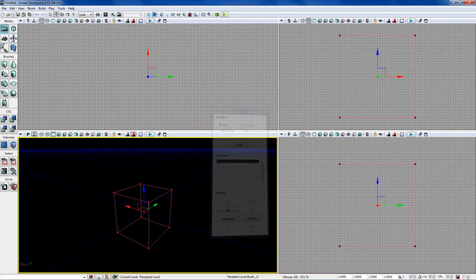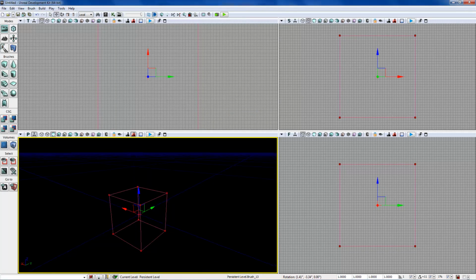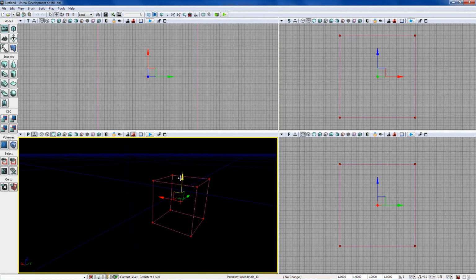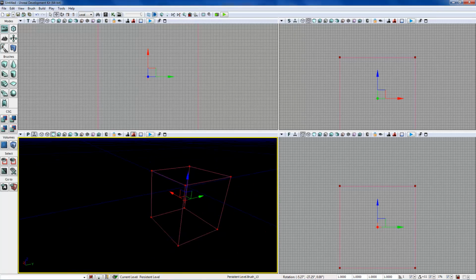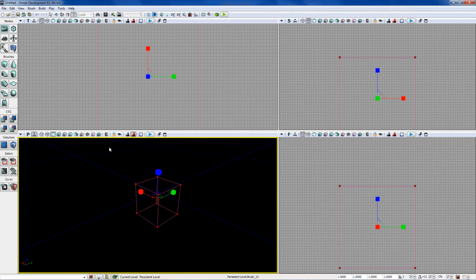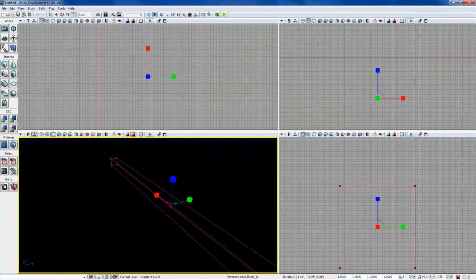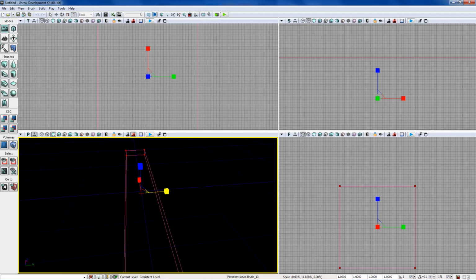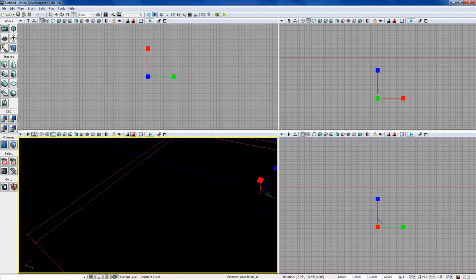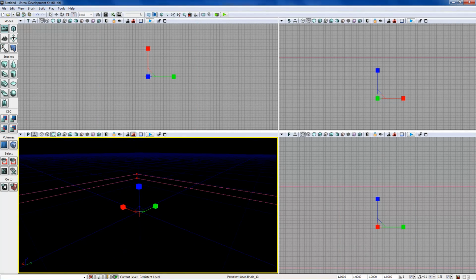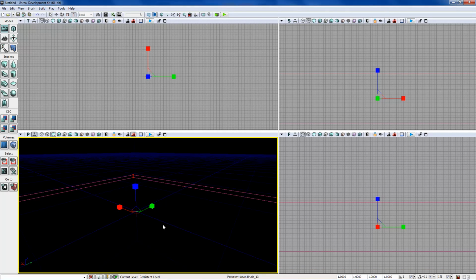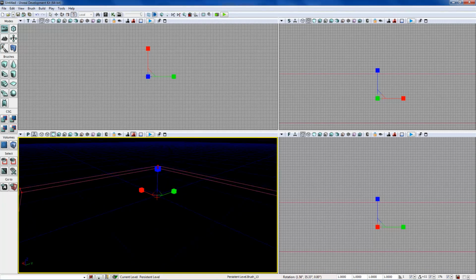What we can do is go back to camera mode. Since most of my models don't have collision and I want a big slab of something to walk on, I'll go into non-uniform scaling mode, and we're just going to make a big, huge slab on the floor. We'll stretch it out in each axis, nice and big. Actually, I'll minimize this to make it a little smaller height-wise. Okay, so there we go. We have our huge slab.